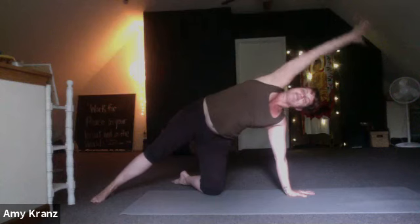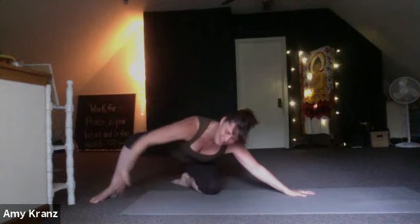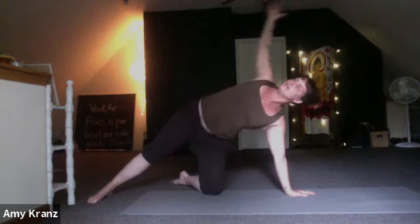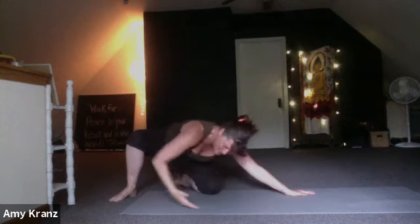Inhale, lift up, straightening out the left leg. Exhale, pull through. So circling that left arm all the way around. So much space into that left shoulder. Good. This is definitely a good antidote to sitting at a desk all day, kind of rounding forward. So getting a little bit of space into the front body here.